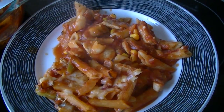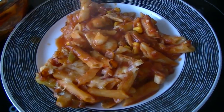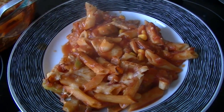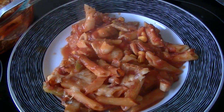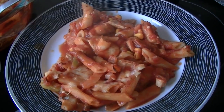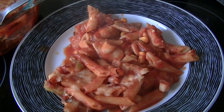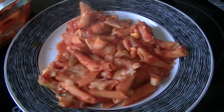If you're counting your cheese as a healthy extra, then that will be free. Otherwise, I think 40 grams of that cheese is 6 syns, or a healthy extra A. Or you could totally leave the cheese out altogether and just have it as free. It's packed with super free veg, so it's very good for you.